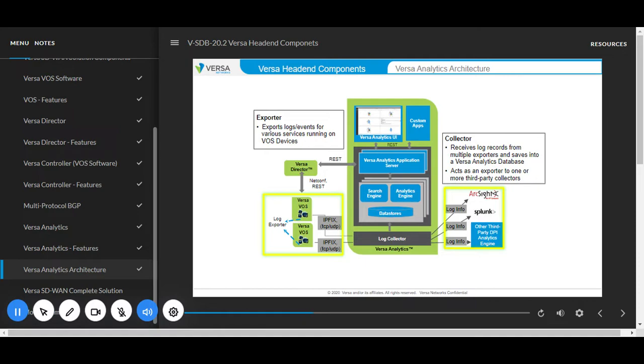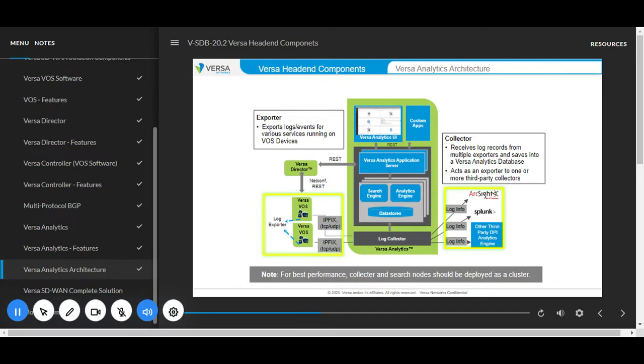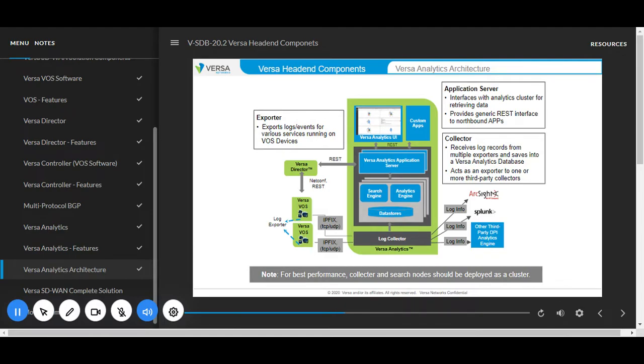Because of the intense nature of log collecting and management, it is recommended that Versa Analytics be deployed in a cluster. One or more members of the cluster can be configured to receive logs, and a cluster member can be configured as a search node, which provides search and correlation functions to the administrator. Currently supported third-party logging includes standard syslog, Splunk, ArcSight or CEF, and CSV format.